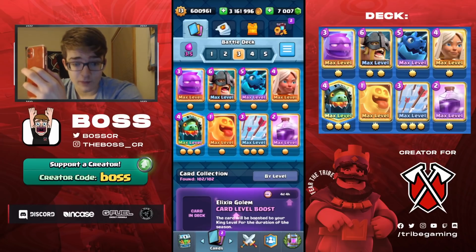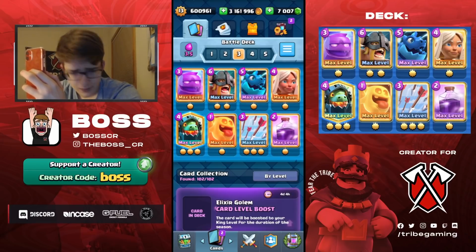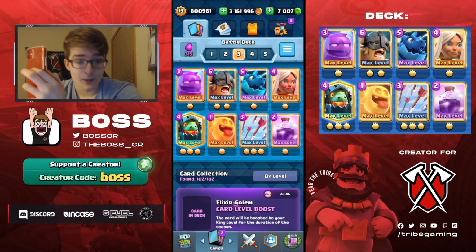It's so strong because not only did ebarbs and Heal Spirit get a buff, also Bomb Tower and Giant Skeleton got nerfed, and those were the two biggest hard counters to this deck. So this deck has been running rampant right now in the meta. So many people have been complaining about it.